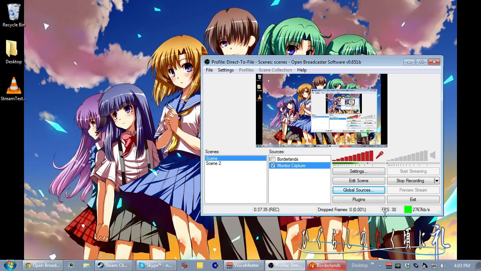This will show your frames per second down here as well. This will tell you if you're actually dipping below. And this is how many kilobits per second you're actually recording or streaming. Mine keeps fluctuating here, probably for some reason or another, but it's still within normal range. Alright, so this is the most basic way to get started. If you have any questions, then just ask and let me know.